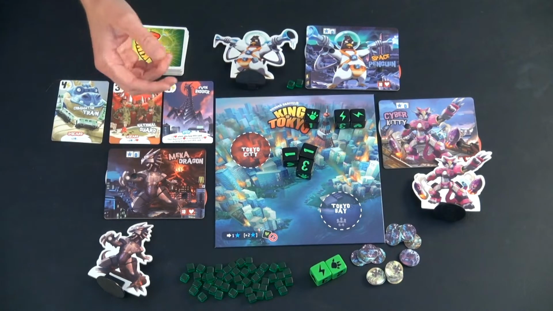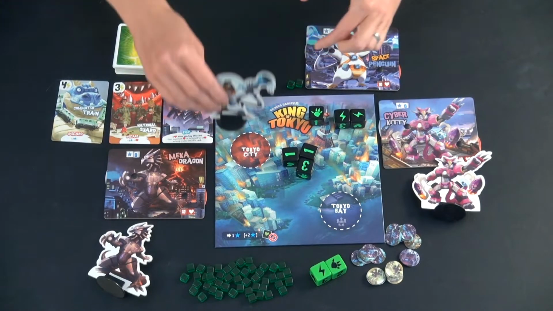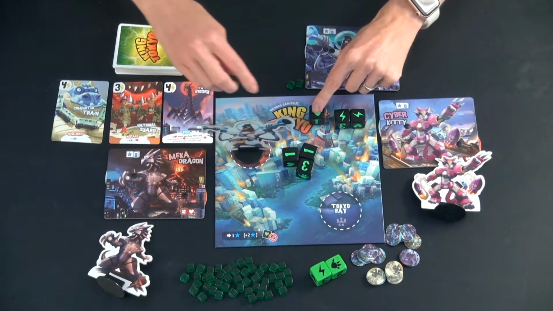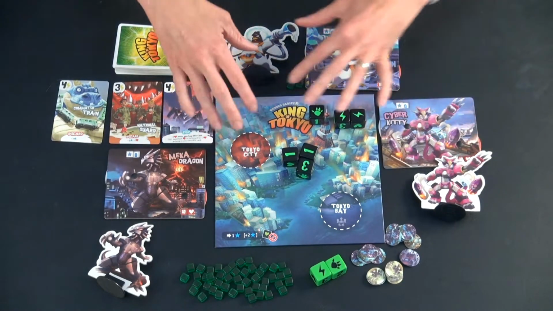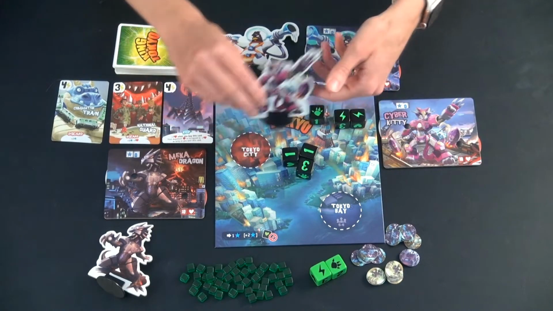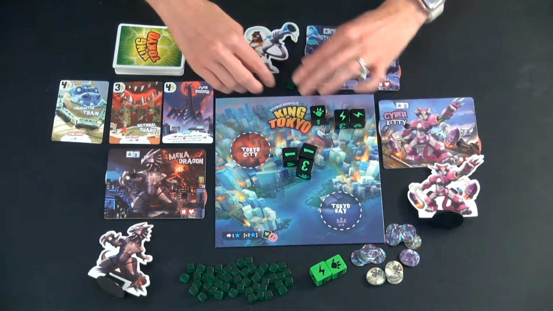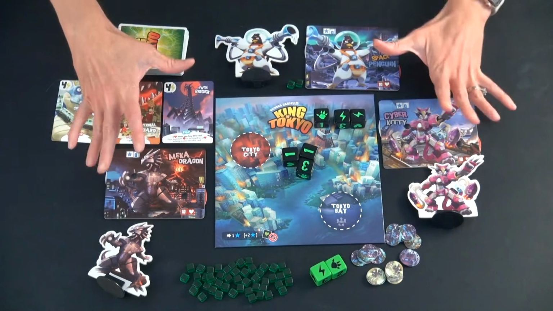The wound roll attacks other players, but you have to be in Tokyo City in order to wound the other players, or you have to be out of Tokyo City and have somebody in there in order to wound them. So in the first round, this wouldn't attack anybody because he's kind of with them right now.